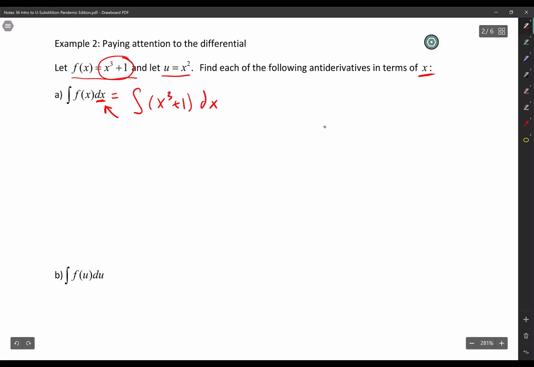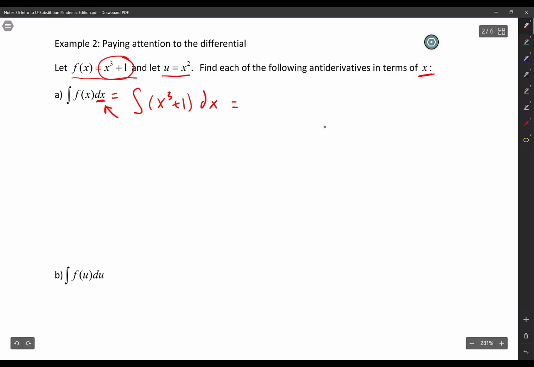You don't have to put parentheses there. But I like to put it because I know that each rectangle from the Riemann sums is width times height. And then the x cubed plus 1 is like your height and the dx is like your width. But you don't have to. You don't have to put the parentheses. You can just leave it. It's understood. And then we just do antiderivative.